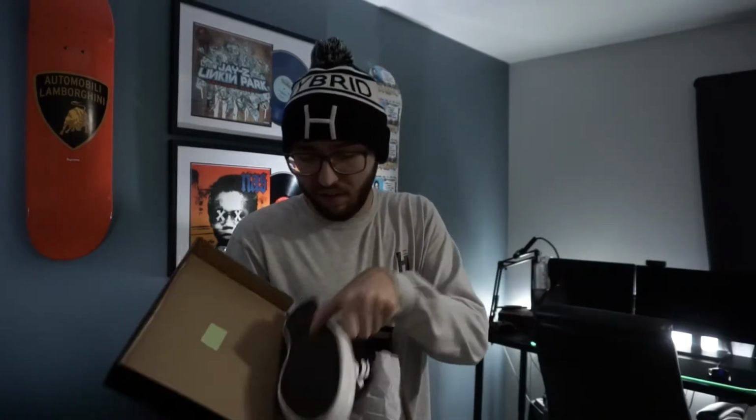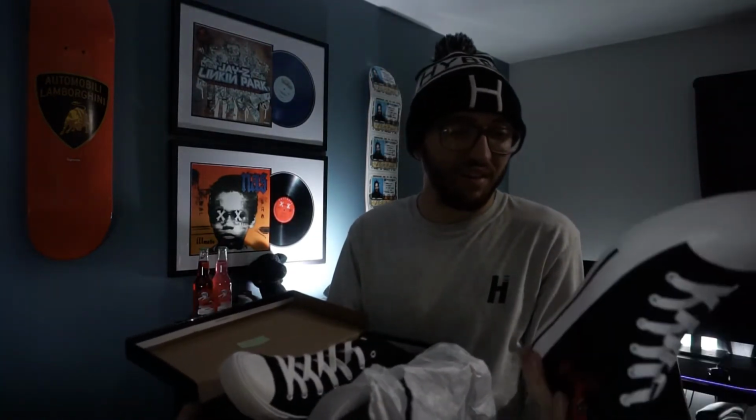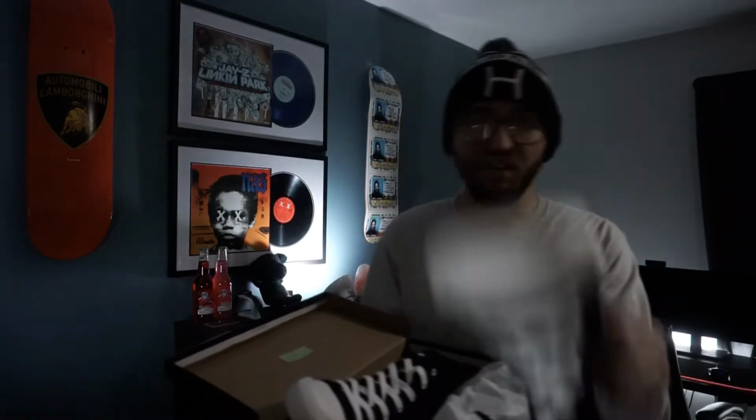And then obviously, you know, we got the other shoe. Nothing too crazy. We're gonna get a close up as well, so don't tweak on me over here. We're gonna get there. But they got that new shoe smell, that's for sure. These look pretty clean, and I could tell they put a lot of effort into it. As you can tell, it says Ransom on the back. And it's the small stuff that counts. I'll definitely be posting some fits with maybe a red hoodie and some black joggers. I think it will go crazy. But let's get a close up on the shoe.